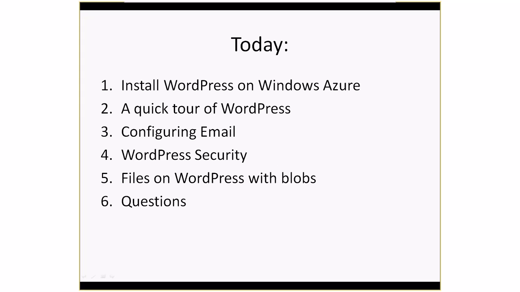We'll talk about configuring email. With traditional hosting, it's not a big deal with WordPress, but with Azure, it's a little more work you have to do to get that to work. We'll talk about security with WordPress. Very important, whether you're using cloud or not, to make sure your WordPress site is adequately secured. We'll talk about hosting files on WordPress, and you can use the file system, or you can use Azure Storage Service with blobs. So that's what I plan to cover today.